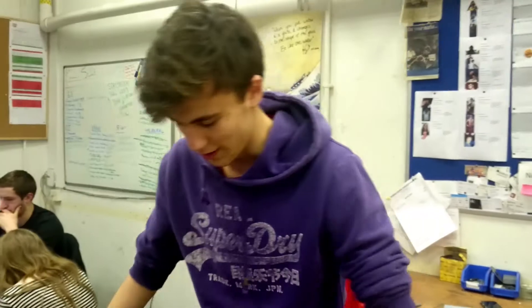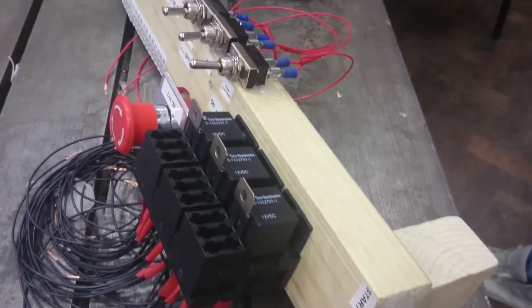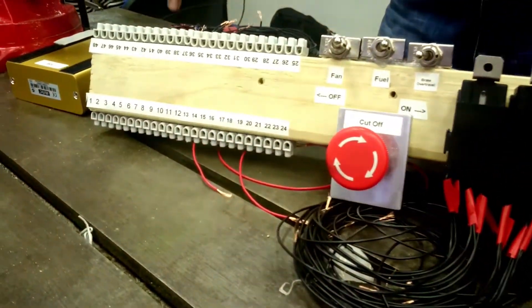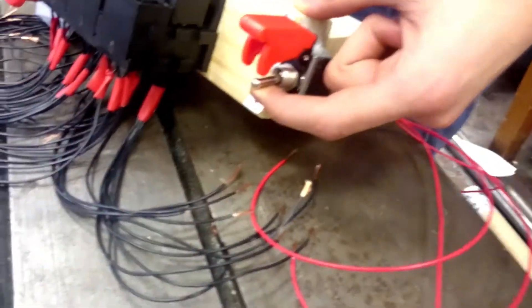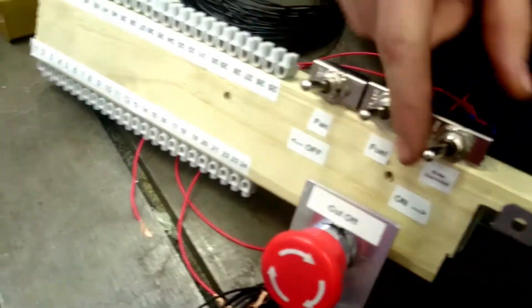To work on fixing our engine, here we have all the electronics laid out. We've got our team — Gabriel, George, and Andy — and they're working hard on getting the electrics sorted. We've got it rigged up on this wooden jig for now, and this will eventually be transferred over into the new car. We've got the ECU here with many unsheathed wires on the end and all our different buttons and switches.